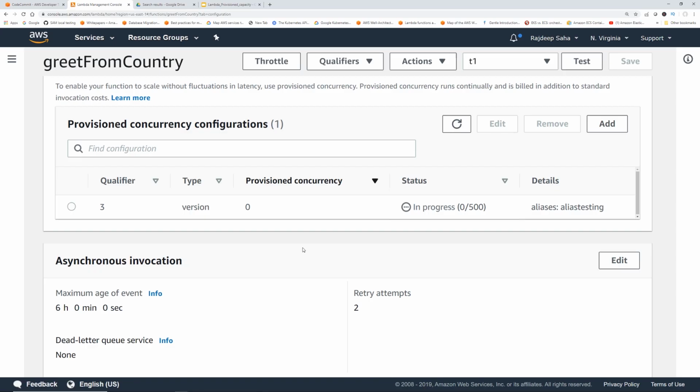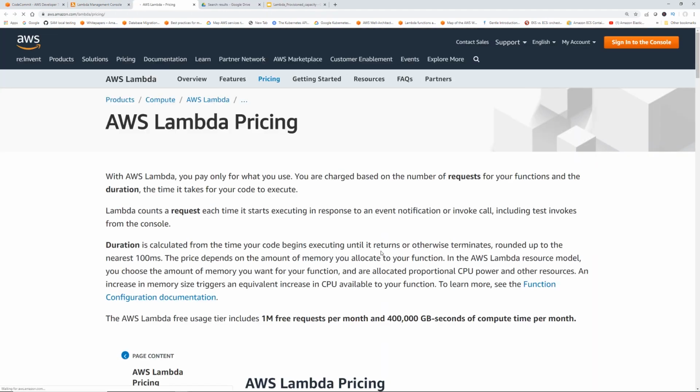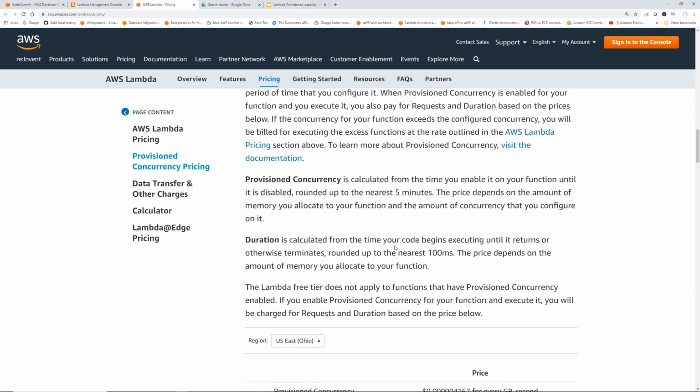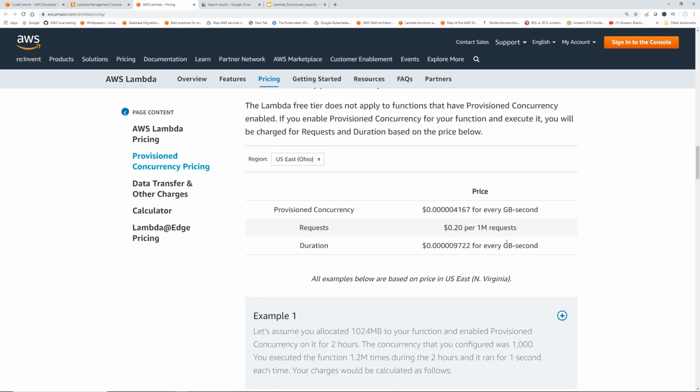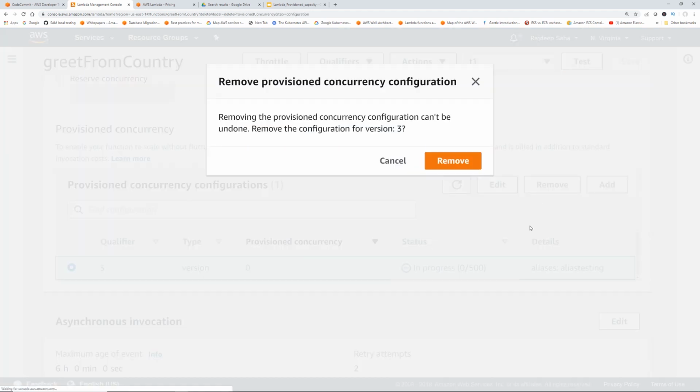Okay, there is one thing that we should keep in mind with this though. This has an additional cost component to it because AWS has to keep this 500 infrastructure ready for you, right? Which is not like your regular Lambda. If I go back, it actually gives a link to estimating your cost. If you click that, you can see the provisioned concurrency pricing. There's basically a price for how long you are requesting the provisioned concurrency for and how many. For this, you pay whether you execute the Lambda or not, right? Because AWS is setting aside a certain amount of infrastructure for you guys. So anyway, only use it when you need it and do your cost calculation. For now, I'm just going to remove this.